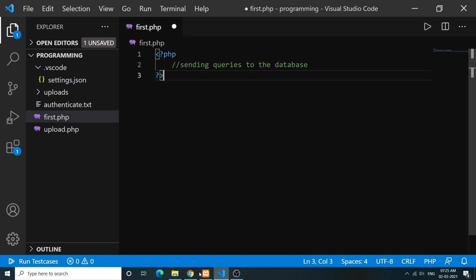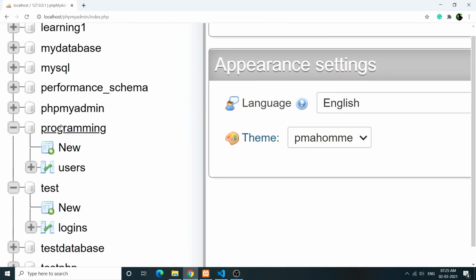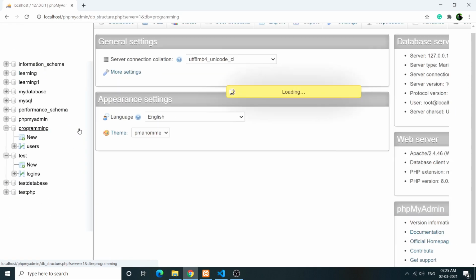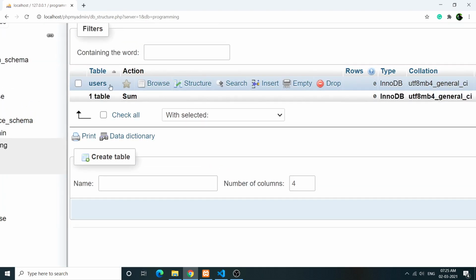and then there we will see how to send a query to the database. Okay, so I'm in my PHP MyAdmin, and here what I will do is I will first go to any database that we created in the previous videos. So we created a database called programming. I will just go inside that, and inside that, as you all can see, we have a table. I will just click on browse.